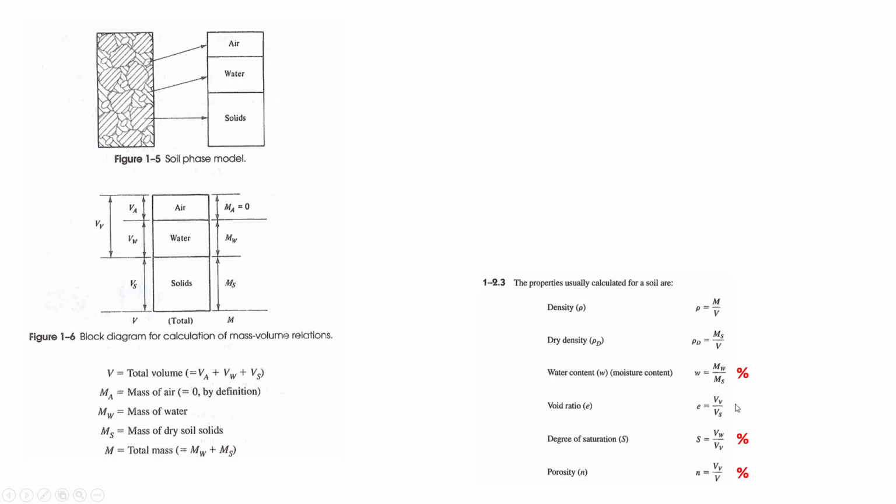And it will be a decimal less than 1 because you're comparing a void to a solid. I shouldn't say that. You could have more voids than solid. So it'll be a number. It could be greater than 1, it could be less than 1.